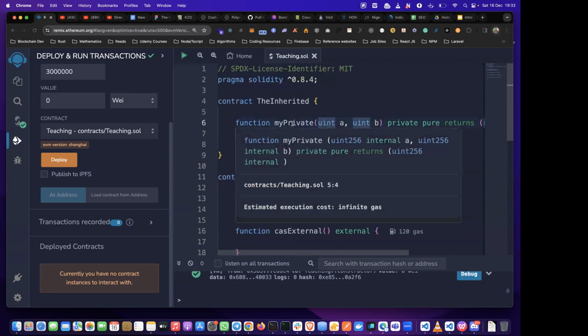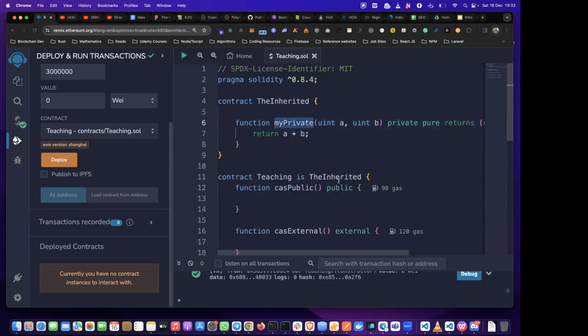Now, I want to use this function. Remember, I inherited the inherited smart contract. I want to use this function inside here. Let me do something like my private here, and I'm going to pass 4, 6.